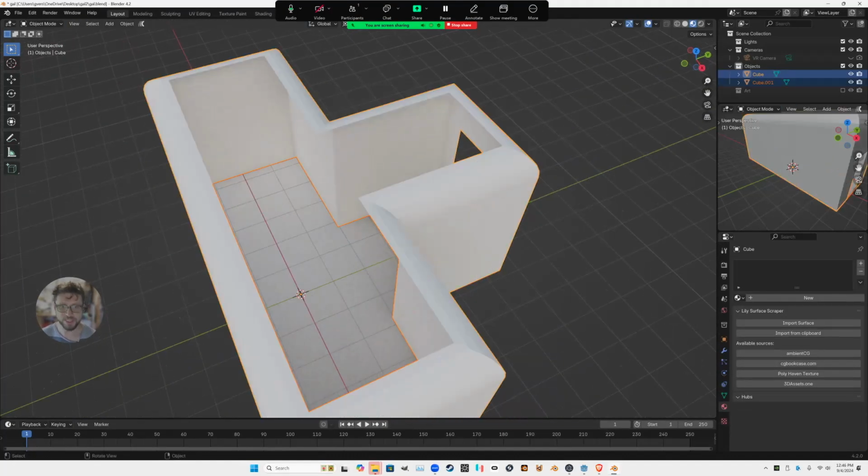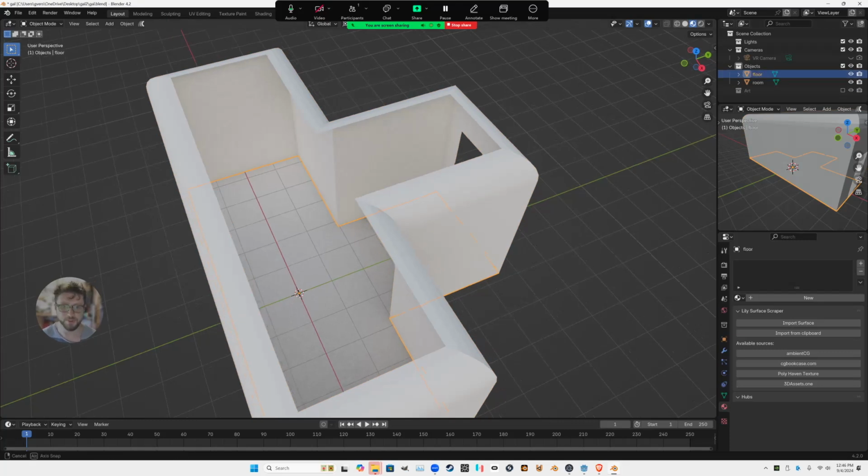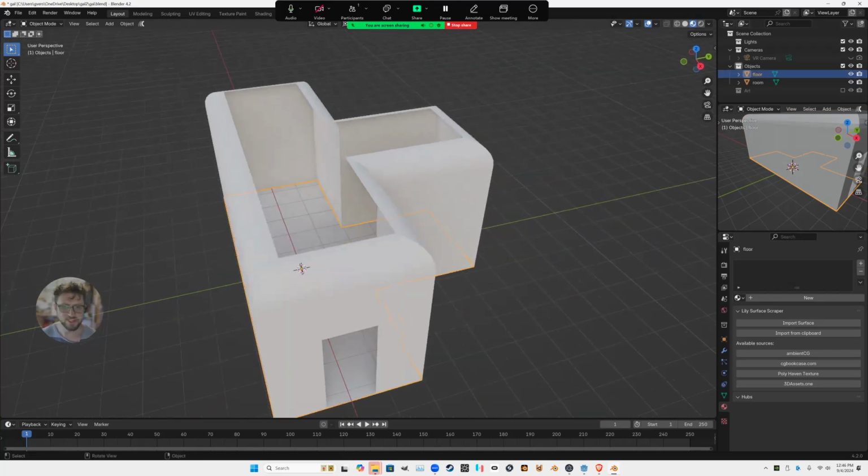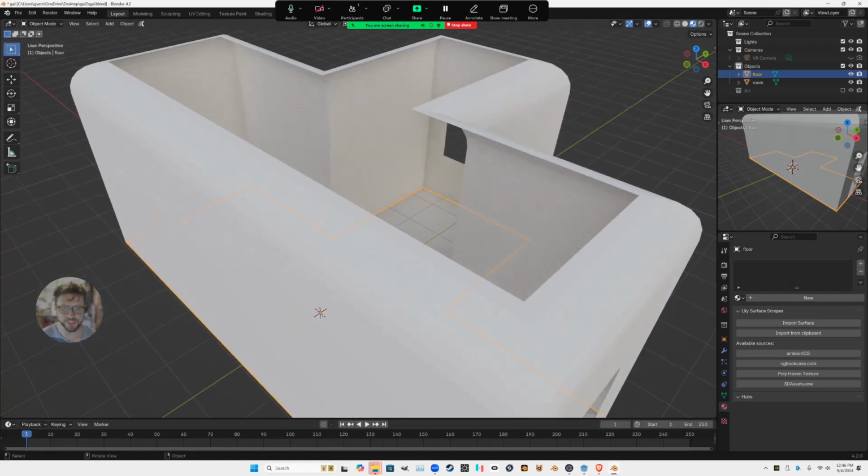So now in object mode, I want to select my main cube and call it room or gallery or house, and I'll select the other one and call it floor, so we know what we're working with. All right, so we'll do a little more architecture work and then we're going to just jump into it.